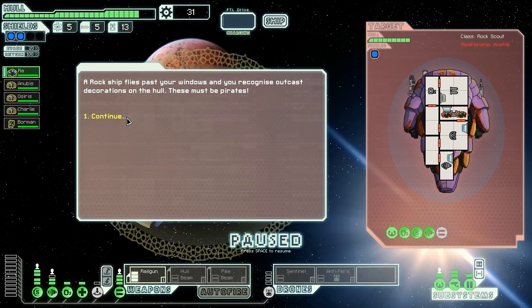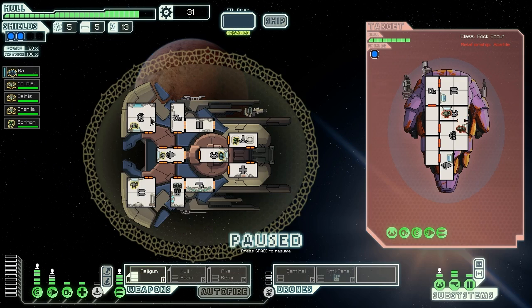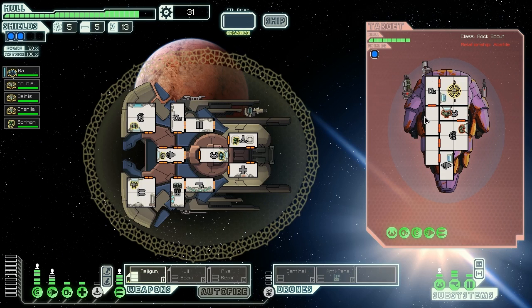A rock ship flies past our windows. We recognize outcast decorations on the hull. These are also pirates. Okay, pirates, we have one thing to mention to you, and that's railgun time. We're going to smash them in the weapons. First shot should take out the Lido missile, unless I'm very much mistaken. Power up those engines to full so we have a higher chance of dodging their attacks.